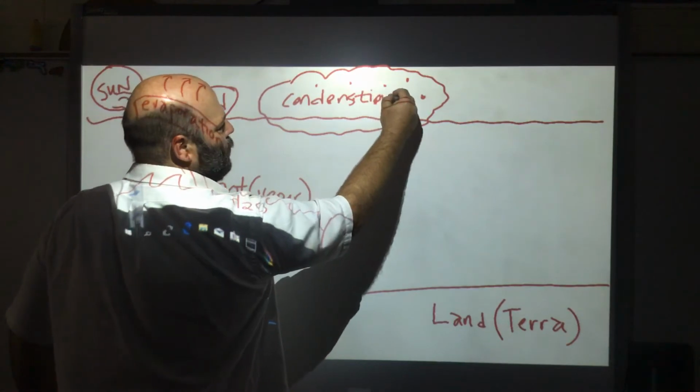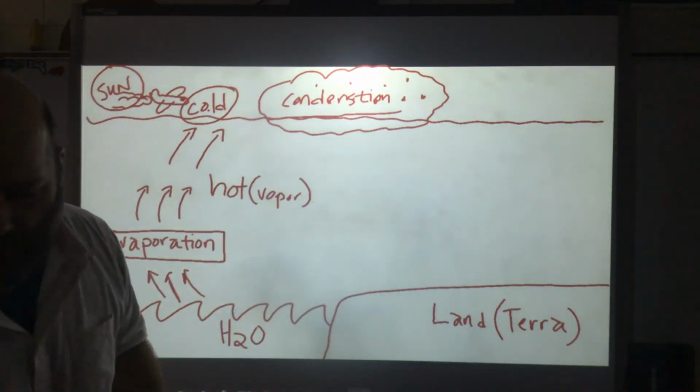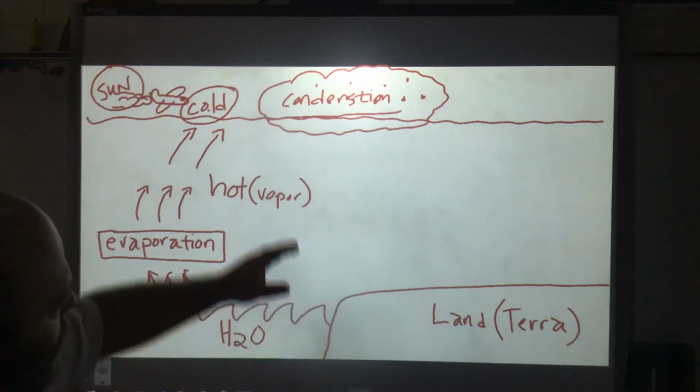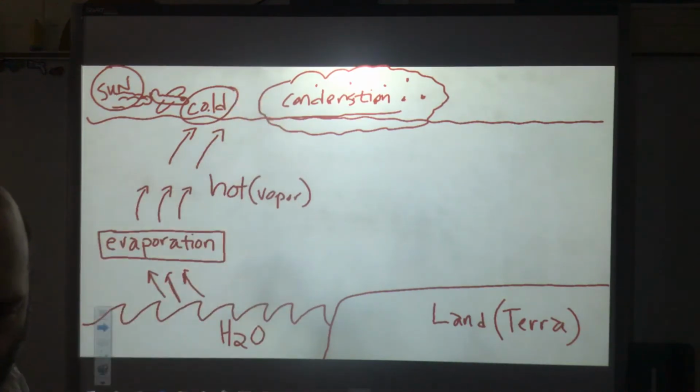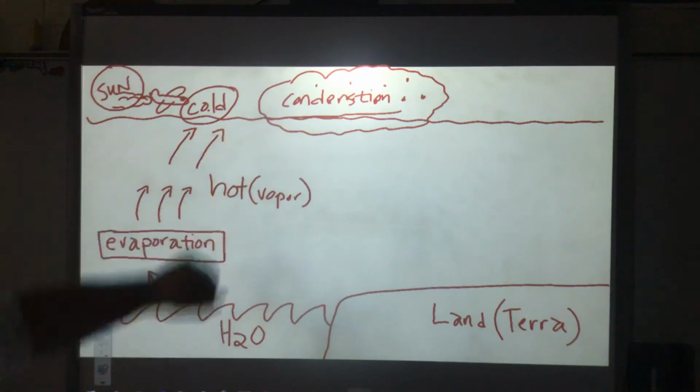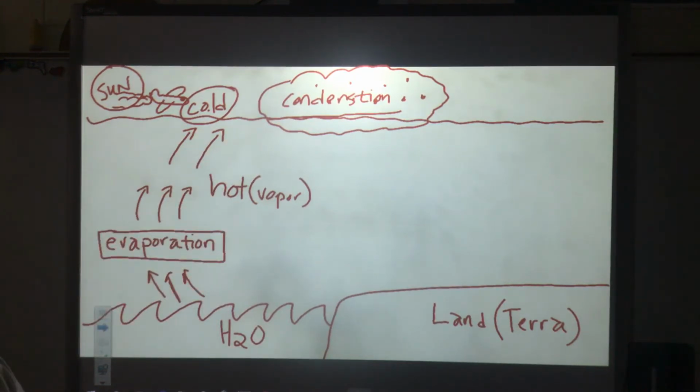Now, I don't want you guys to get confused when I talked about the hot air rising, because remember, when you hit that line, it's going to be cold. And that's why when you go on an airplane, if any of you guys have ever been on an airplane, it has got oxygen pumped into that airplane because there's no oxygen up there. It's extremely frigid. So that's where all the clouds form. And once these clouds get large and they get really big and they get super heavy, they dump their precipitation, okay? And that's what's gonna cause the precipitation to fall.